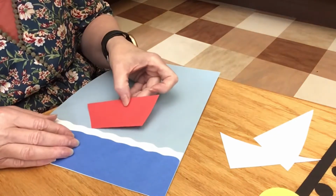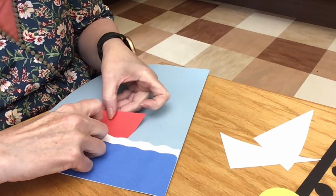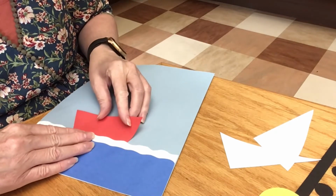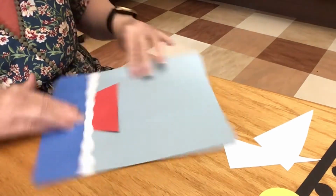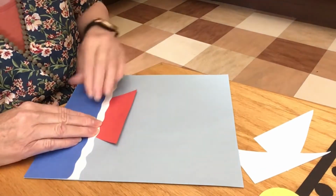So what I'm gonna do is just kind of work it under gently. Find about the middle. Make sure it's straight across here. Ooh, well, it could be kind of tippy, couldn't it? And the waves, I gotta look at it this way, friends, sorry. Let me see what I'm doing here.